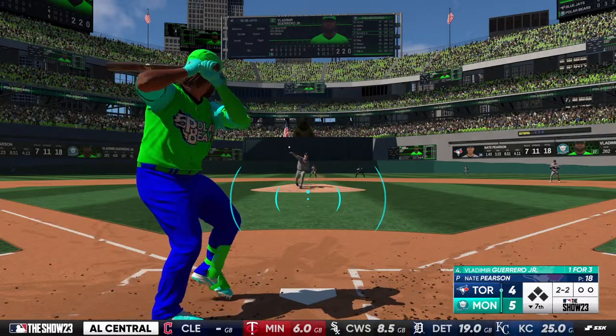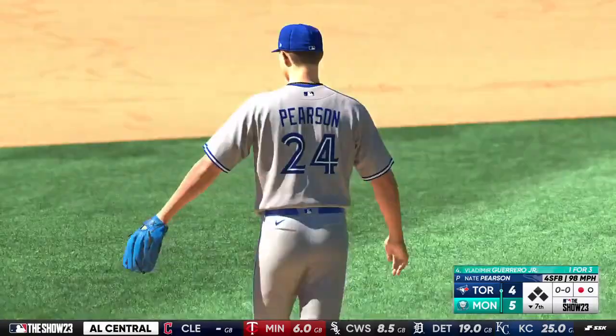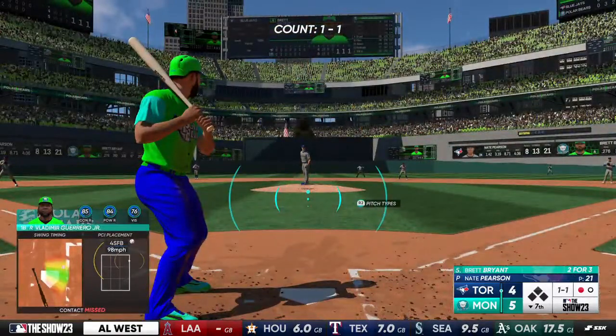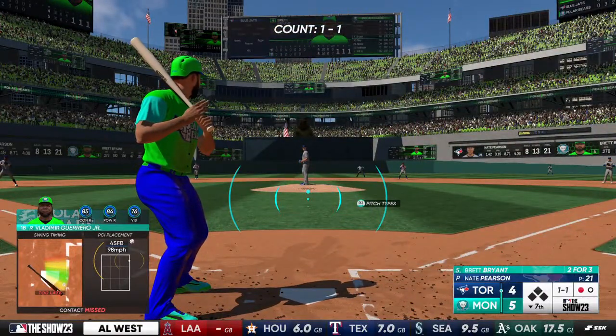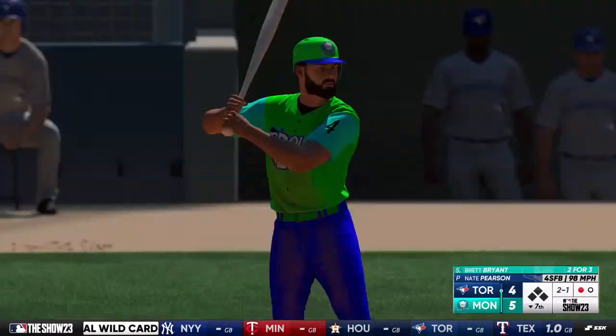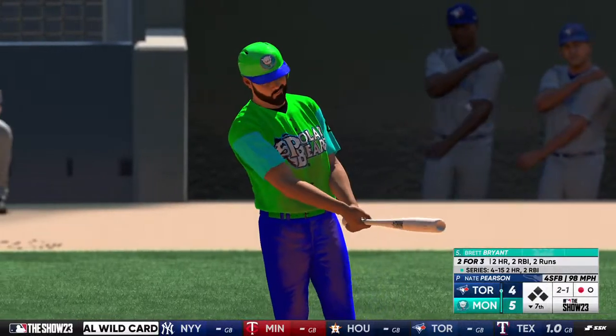And a pitch. Some heat there at 98 miles an hour. Oh, you got to be pretty quick with the bat speed these days. So many guys throwing in the upper 90s, and you see the velocity on that one, just tough to catch up to. I mean, guys are coming in, and they're going max effort. They're not looking to go a long distance. They want to get as many strikeouts as they possibly can.